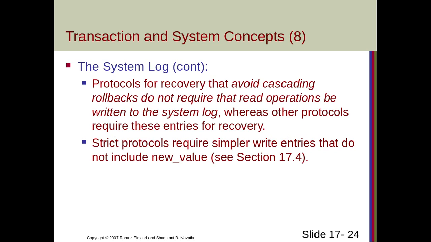Protocols for recovery that avoid cascading rollbacks do not require that read operations be written to the system log, whereas other protocols require these entries for recovery. That means if you are using cascading rollback avoidance, there is no need to have read operations in the system log, but other protocols require these entries for recovery. Strict protocols require simpler write entries that do not require the new value.